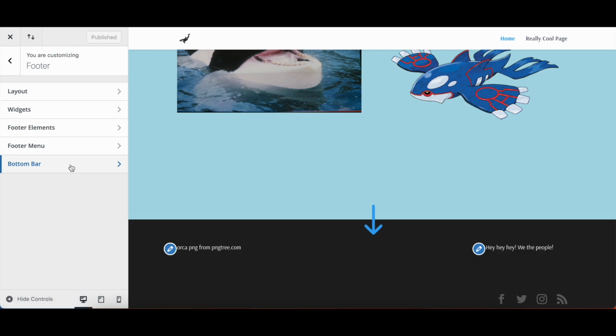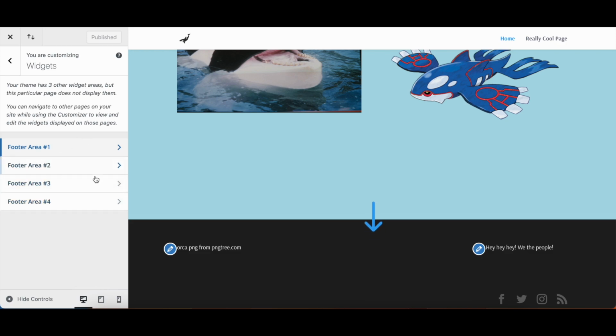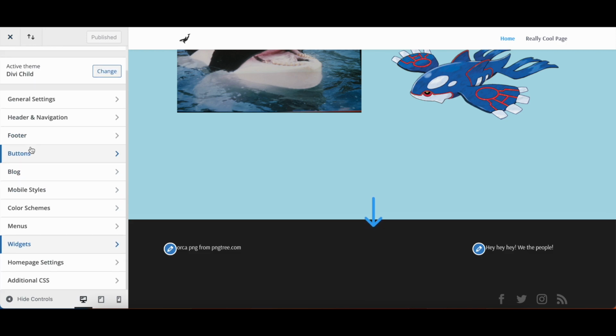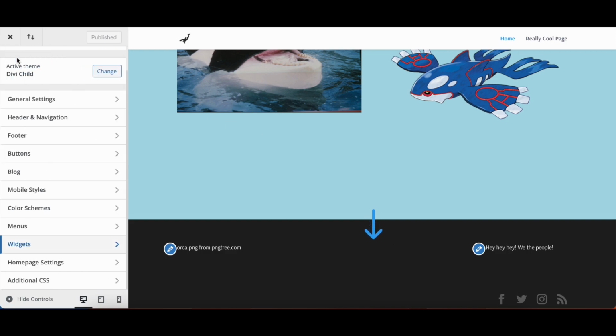And if you want to deal with a specific element in the footer, you can click on the pencil icon next to an element and you'll get a more specific area to edit that part of the footer. And if you go back here, you can select different sections in the footer to edit like so. And then, as you can see there, that's the widgets and stuff in the footer. This is the area we can mess with them. This is area 1, which is here, and then 2, 3, 4 for the widget areas in the bottom.